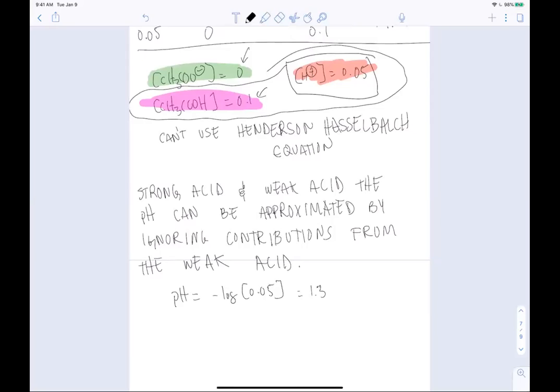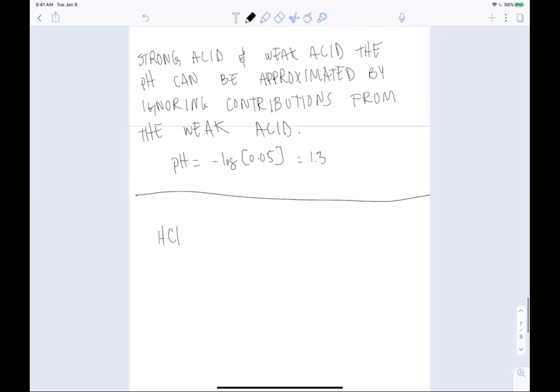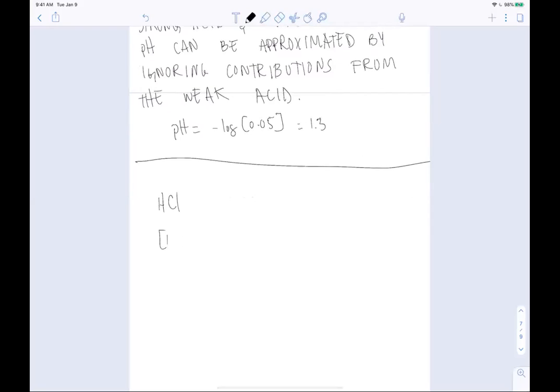What would happen if we had a strong acid and a weak base that made up our buffer? The question, which is a good one, is what if you tried to make a buffer from HCl. You can't make buffers from strong acids and bases. If you had HCl and tried to make a buffer from that, HA would just be equal to literally H plus, and A minus would be equal to chloride.